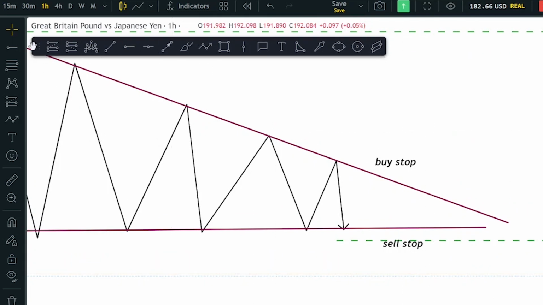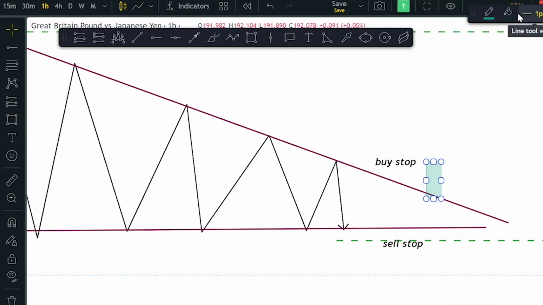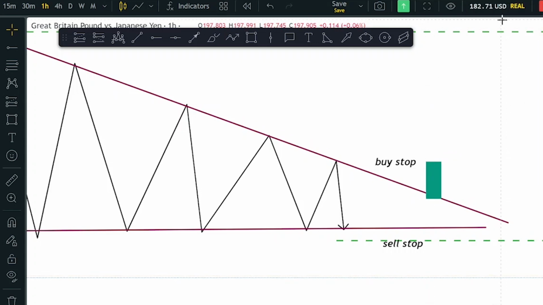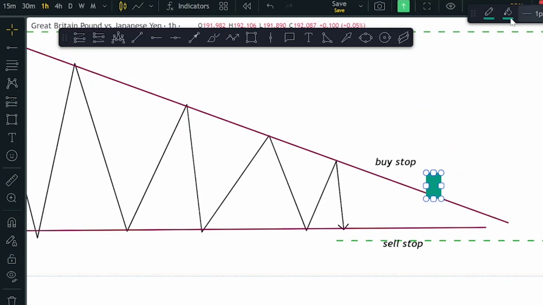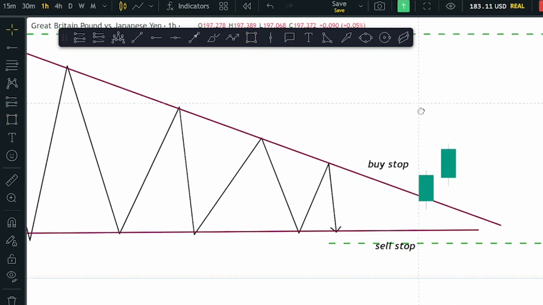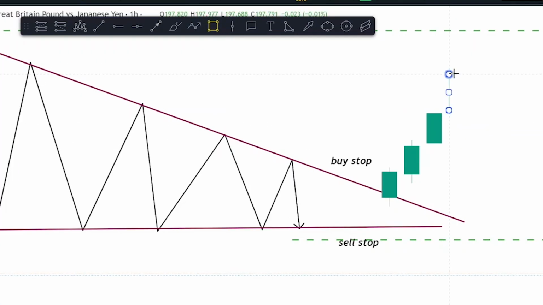So this is what you have to do. Wait for the candlestick formation. If you get a candlestick that is breaking above and closing above this rectangle, you are going to be entering from there for the next candle start breaking the previous candle. If we get a bullish candle break and close above a rectangle, I will be entering from the next candle by breaking above the previous candlestick, anticipating the market to continue until we get to our target.